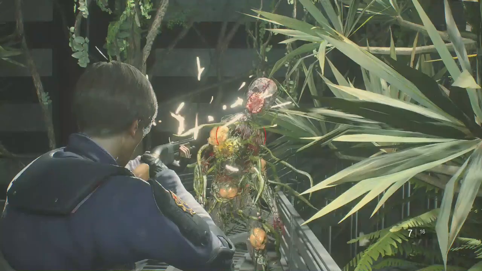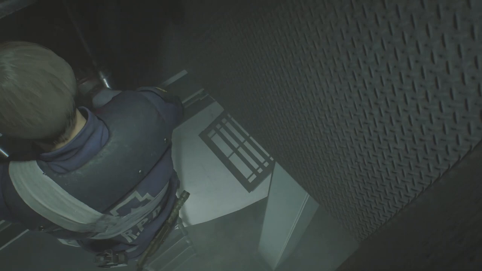Down here, be ready to shoot any ivies. Just stun them, then quickly run to this hatch. Once you get down the ladder, grab this large gunpowder at the back here.